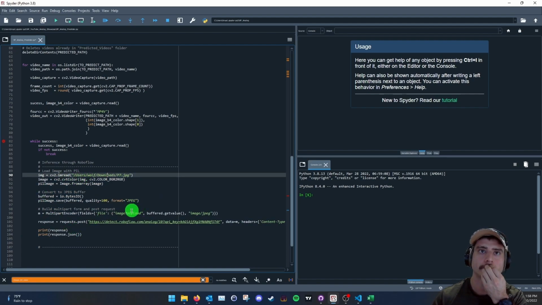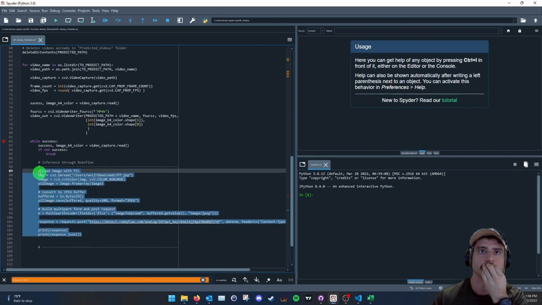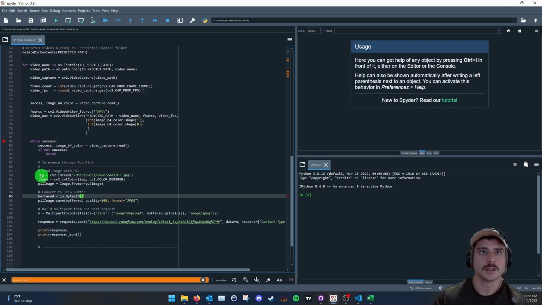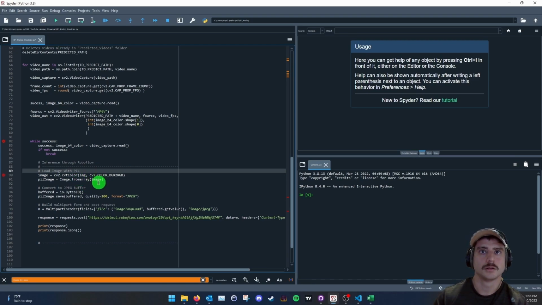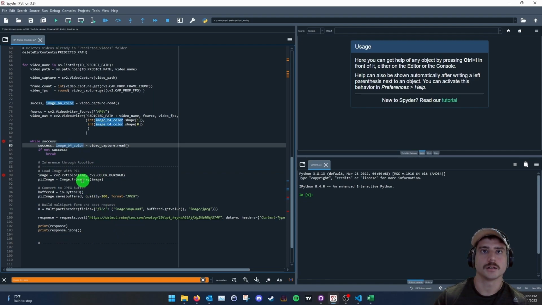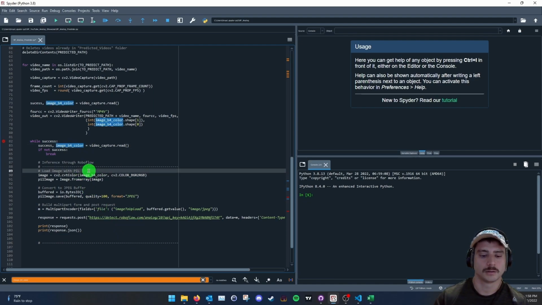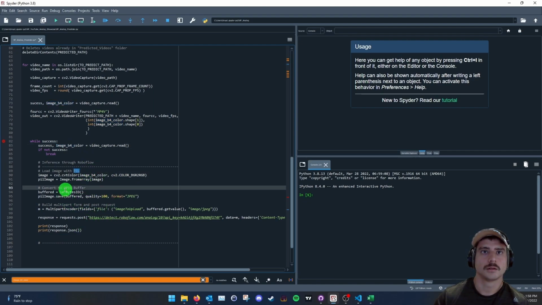But I do like putting format how I do this, so let's just do that. So image, we already have the image color right here.